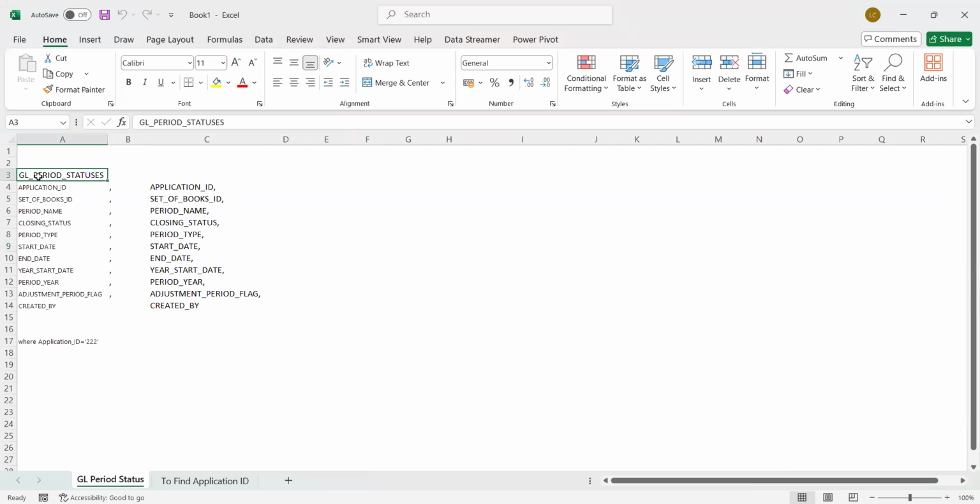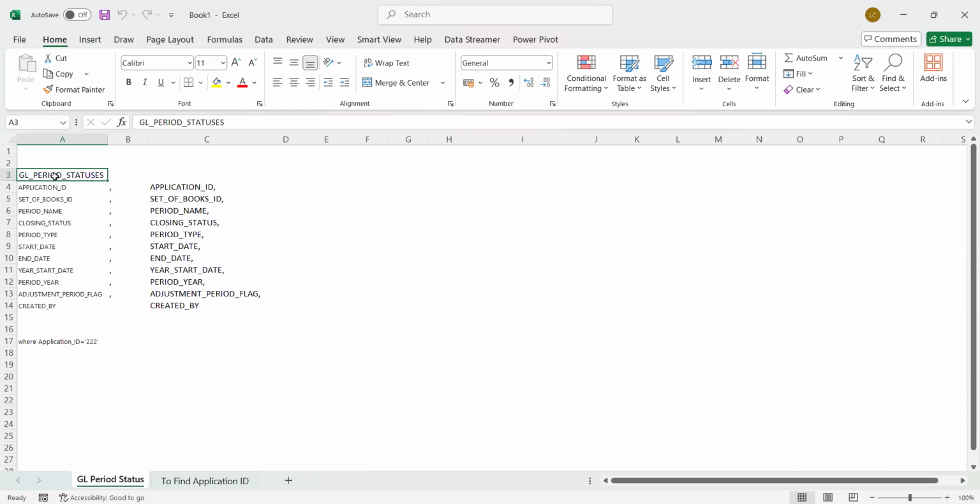So the table name here is GL period status. This table would be helpful for us to understand whether the subledger or GL period is closed or not closed for a specific period. Generally the business users will confirm back to us whether the period is closed or not closed for a specific period. But if you want to know from our end by writing some queries, we can get to know that. So how to write this query?